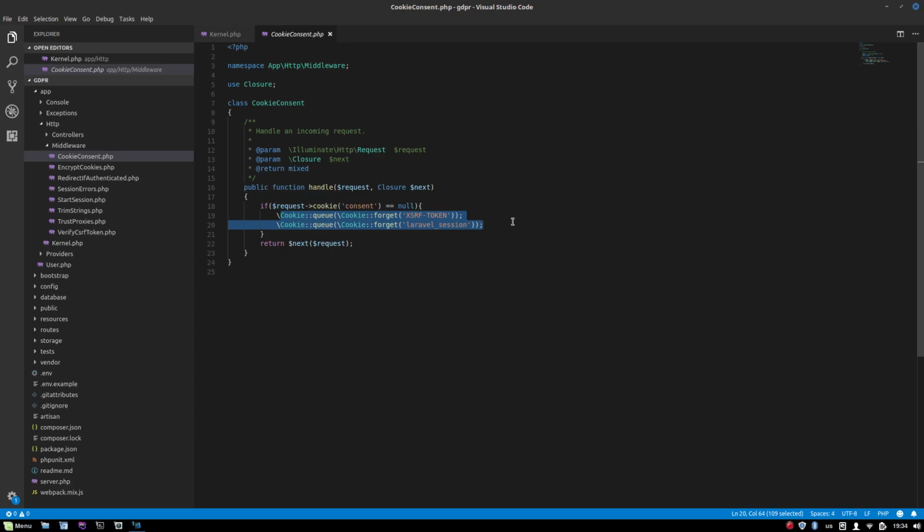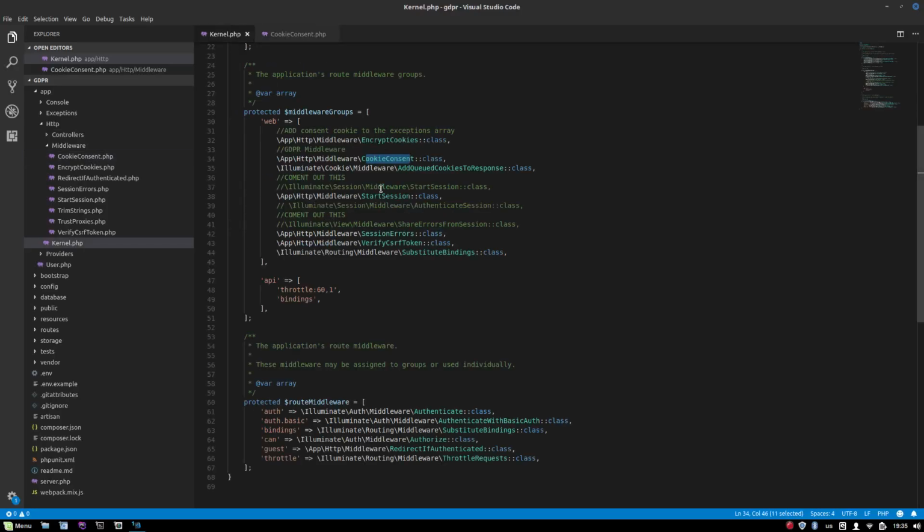If they don't exist, it won't delete anything else. So if you have even more cookies, you can add them here down below, like copy paste the code, put the name of your cookie, and you're done.